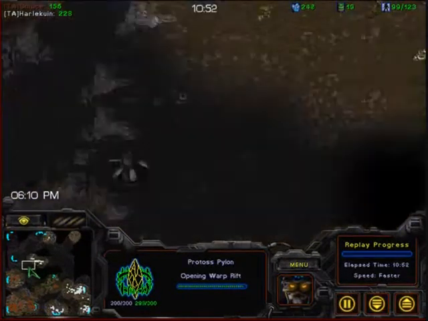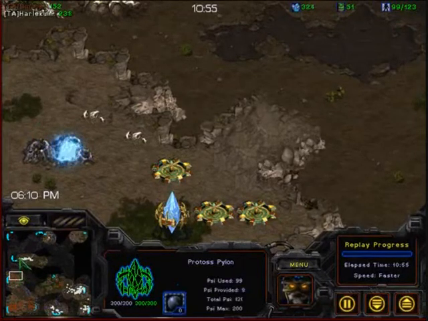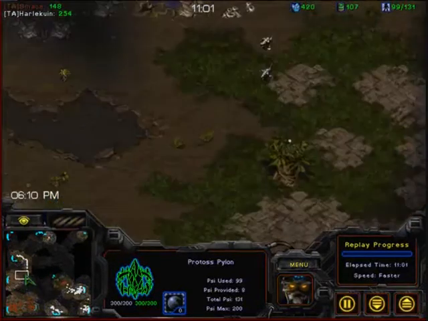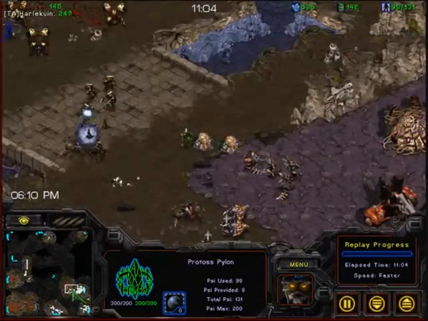Big horde of Zerglings moving across the map toward... I was going to think it was going to be toward this third that the Protoss has taken, but that's not where they were going. And now the Zerglings are kind of filing in piecemeal.